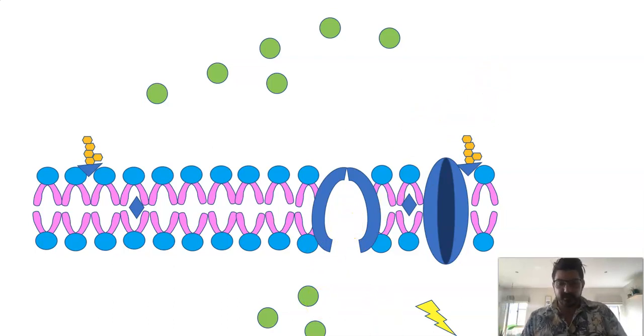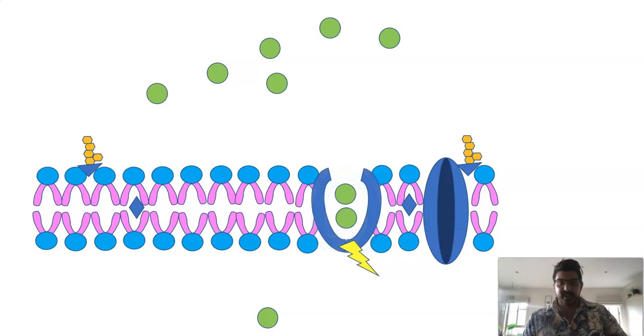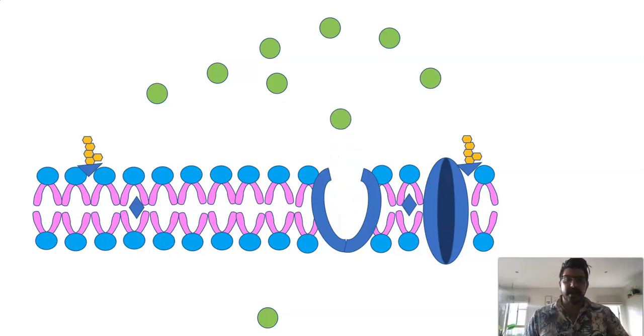So, if we need to move something against the concentration gradient, we can use our carrier protein. We've loaded up the carrier protein and then whack, we hit it with some energy. Energy in this case for cells is in the form of ATP, or adenosine triphosphate. Boom, hit it with some energy, and now the carrier protein does its thing. It'll open up to the external environment. The energy goes away, and the molecules are able to go out into the external environment, moving against the concentration gradient.